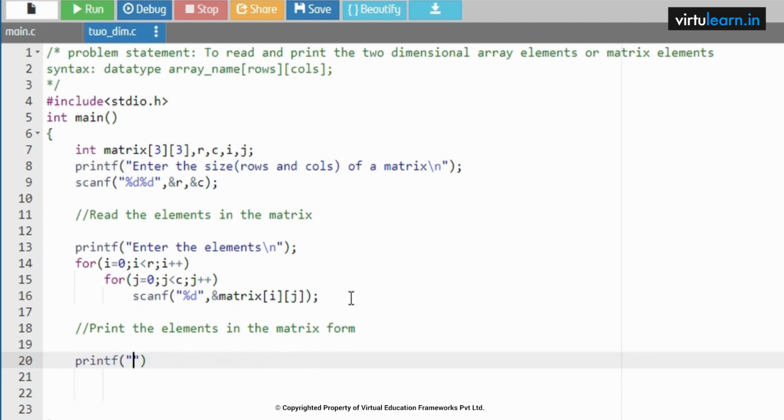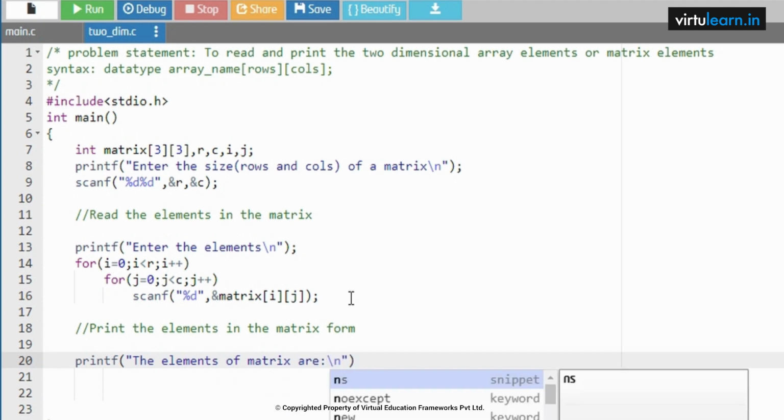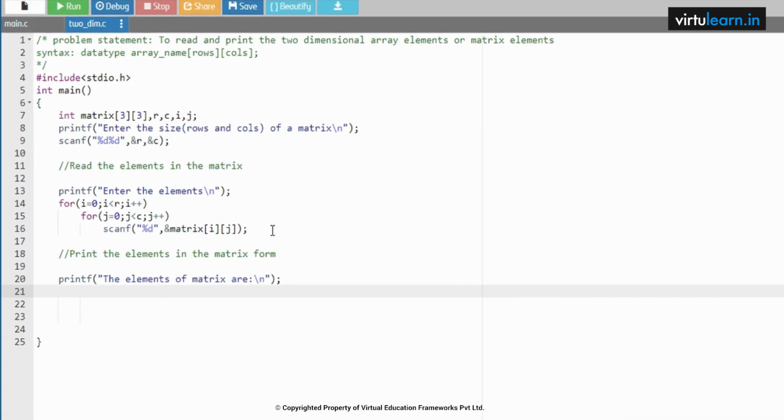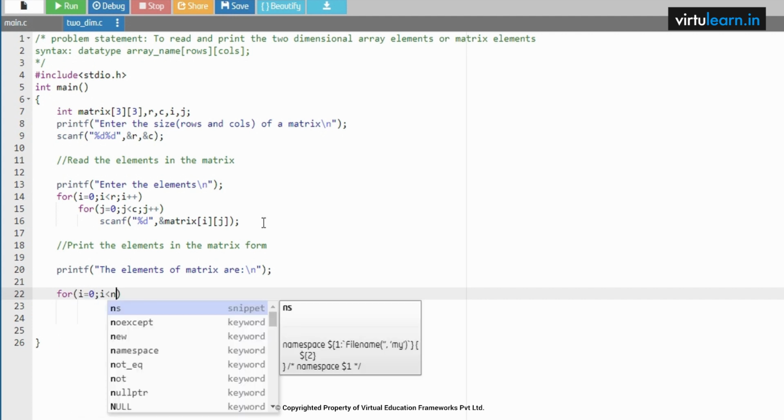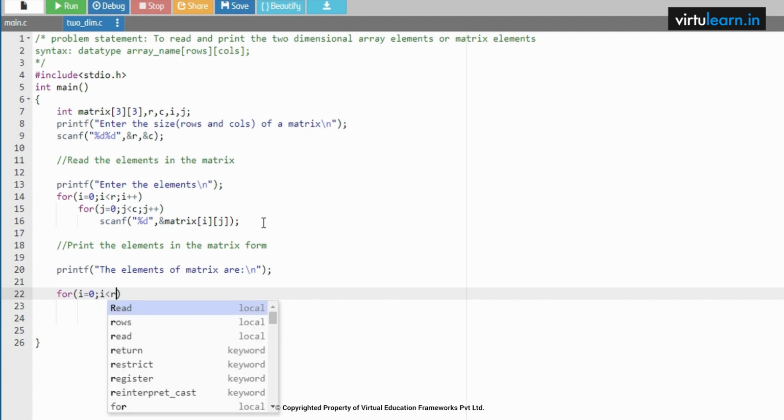Printf, the elements of matrix are, as I said, for printing we require two for loops. For i equal to 0, i less than rows, i plus plus.